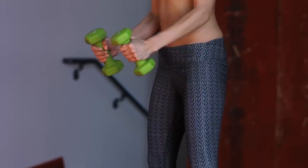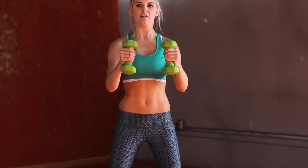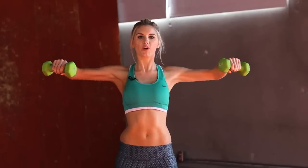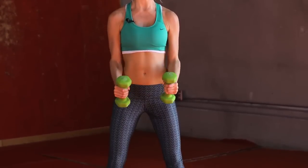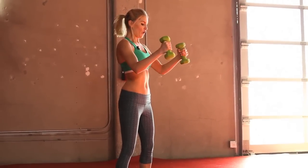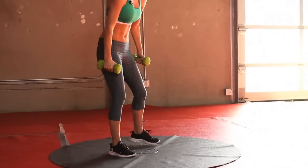Okay, let's take on to number eight. Keep that back nice and tall. Keep it going, guys. Four to go. Three. As you keep it up, make sure that your form is correct. If you're struggling, then just drop the weights down and just keep doing the same motion with your arms. Last one. Bring it back down and you're finished.